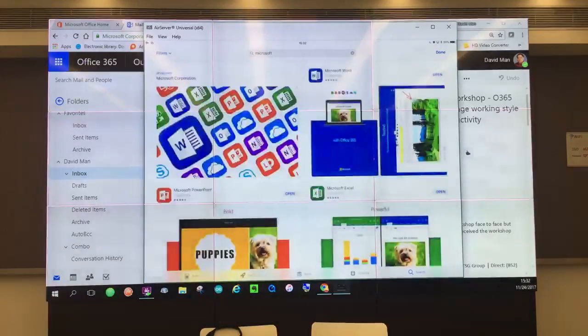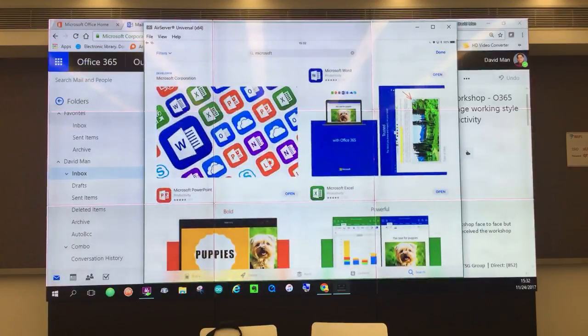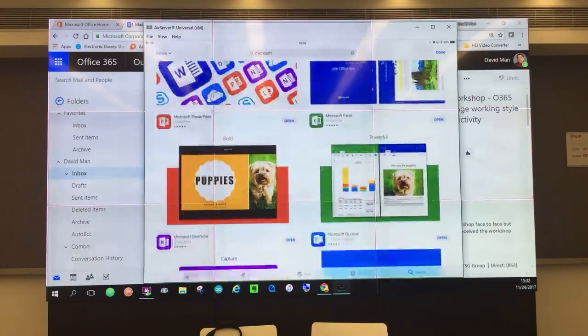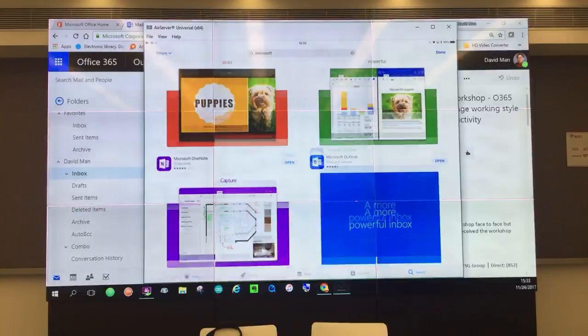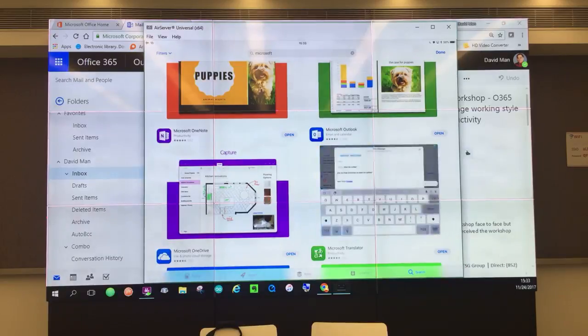Okay, and then what you can see here is all the Microsoft apps, which are available on the App Store. For example, for me, I've already installed Microsoft Word, Excel, PowerPoint, OneNote, and also Outlook. Outlook is the one I would like you all to install before the session, because I will go into detail with all of you on this app.